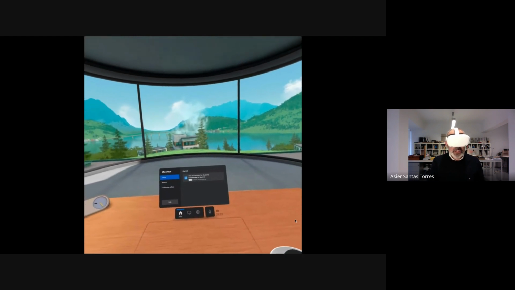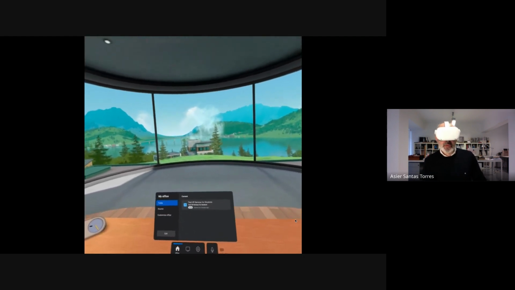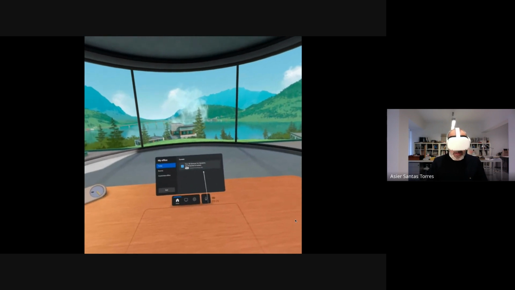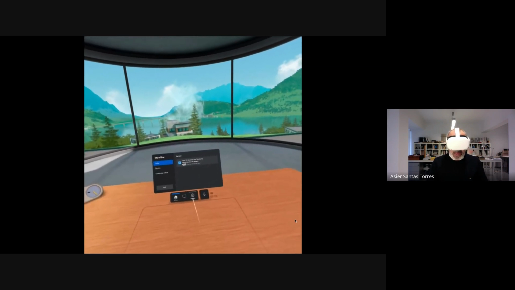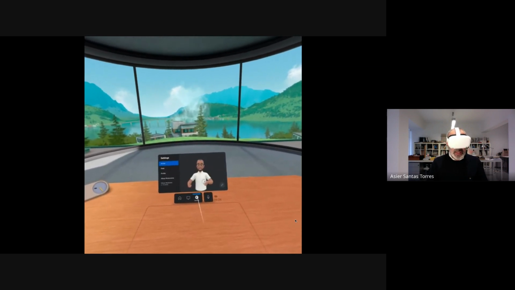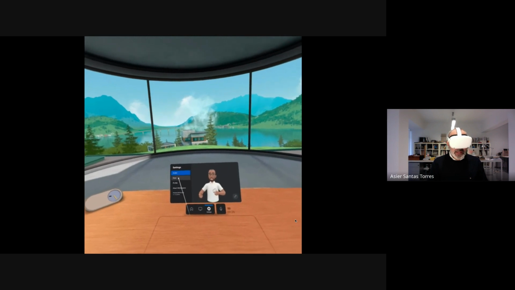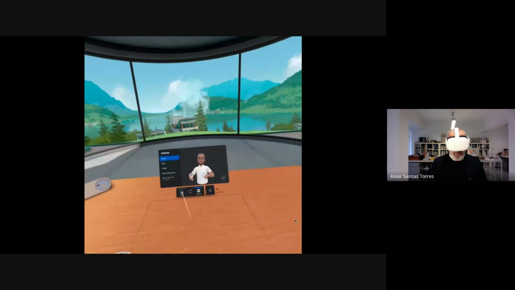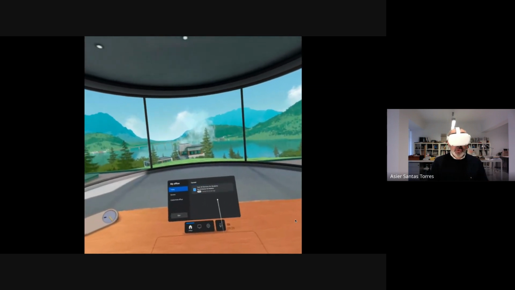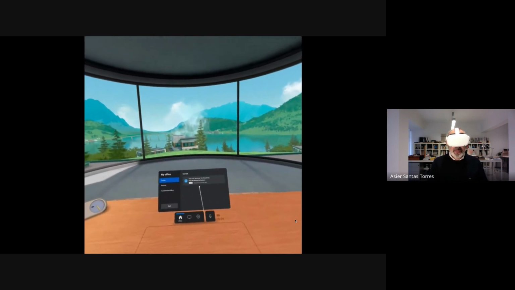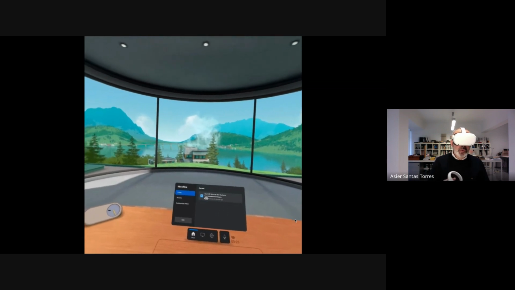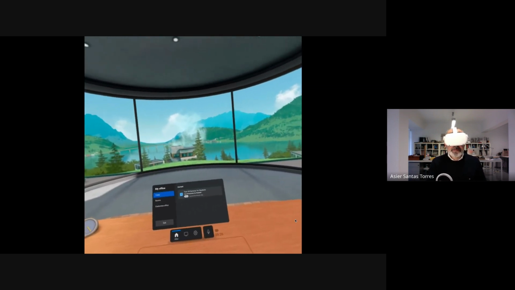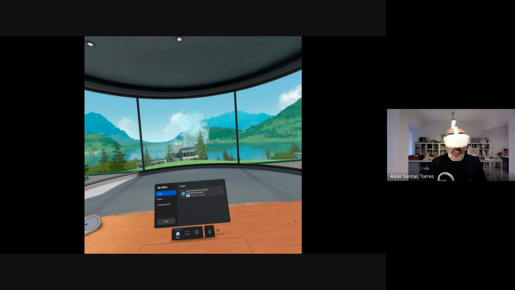Okay, so this is my office, my workroom. From here I can customize again my profile, my desk, the space where I am, etc. But I'm going to show you that through this Workrooms application, you can use it on your computer.